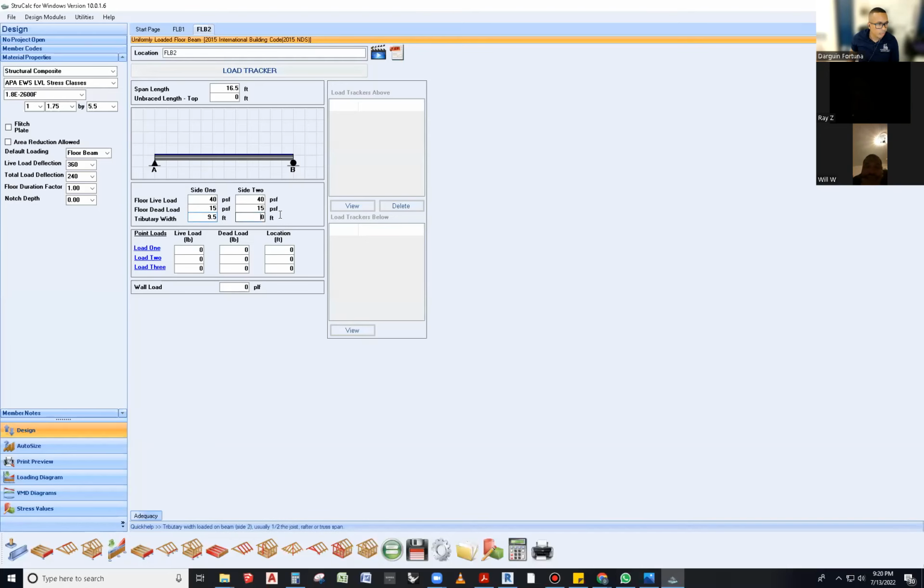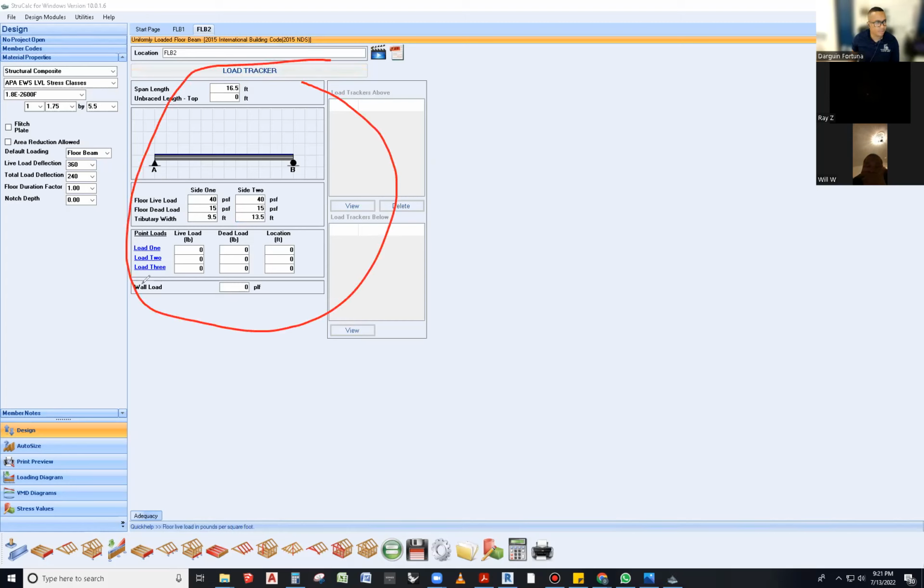Okay, 13.5, 13.5. Great. So we've already loaded this beam. It already knows how long it is. It already knows how much it's going to support on the left and how much it's going to support on the right. It already knows what the floor live load and the floor dead load are, because that's a number given by the code book of what floors typically weigh for any structure. All right, so we got through phase one, loading this beam.